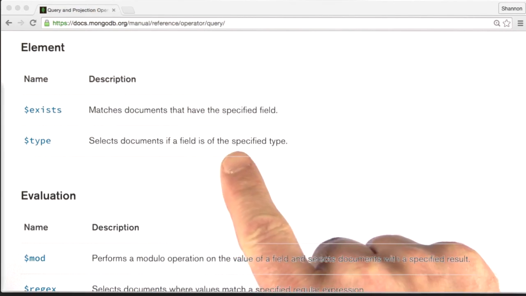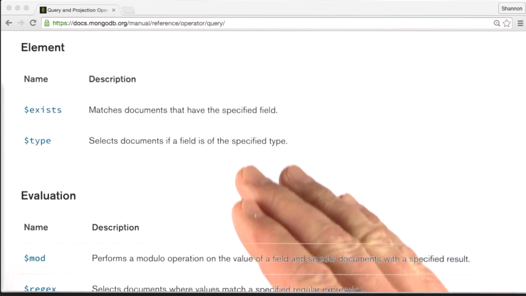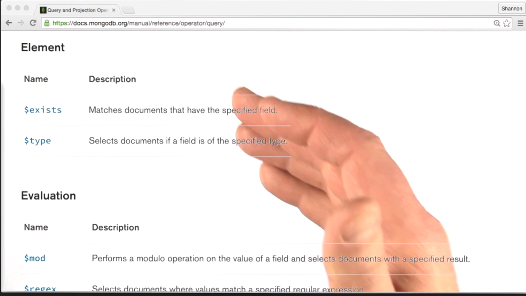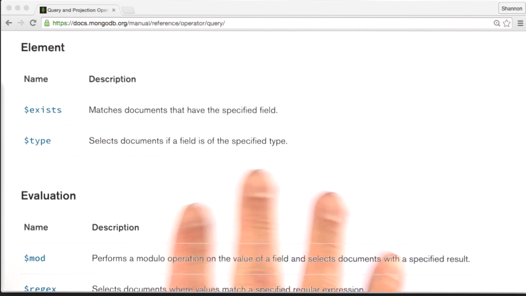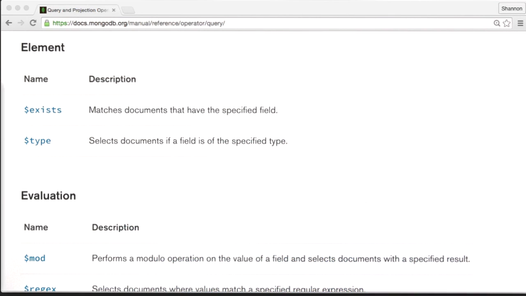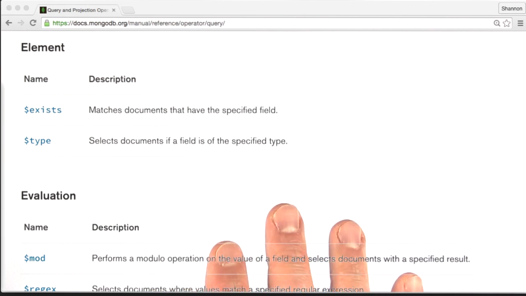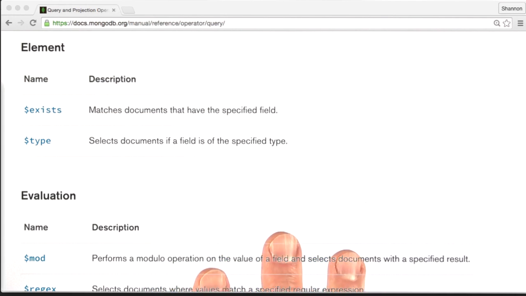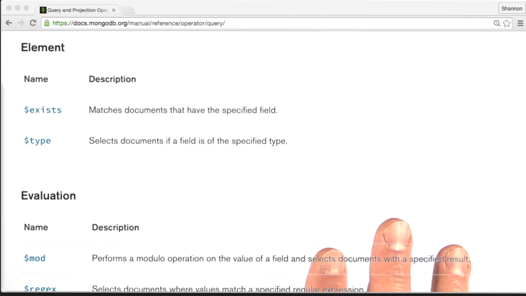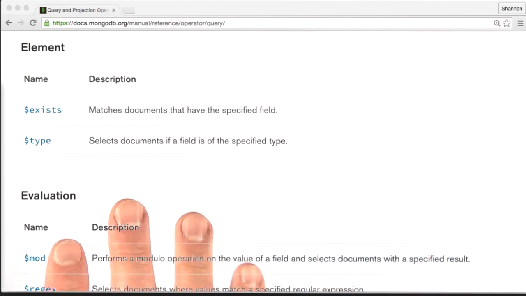Now let's take a look at a couple of operators that have to do with considerations for the shape of a document. By that I mean, I mentioned in another lesson that MongoDB, because of its flexible data model, supports operators that allow us to detect the presence or absence of a given field. This flexibility in terms of data models also extends to the data type of a field value, because it is possible, although not usually a good idea, to have the same field in a collection have a different type of value from one document to another.